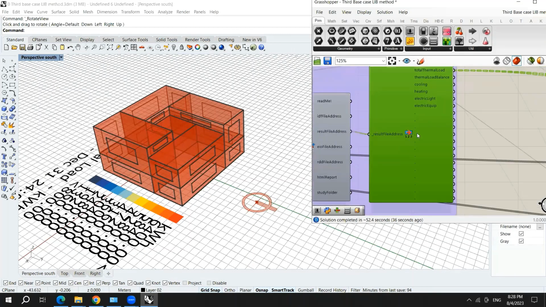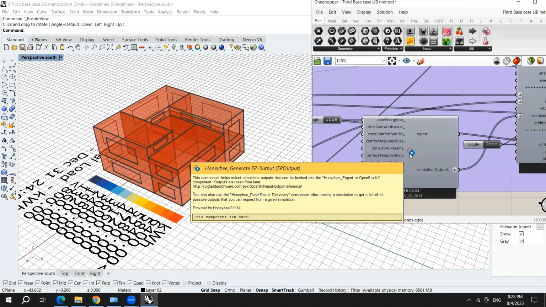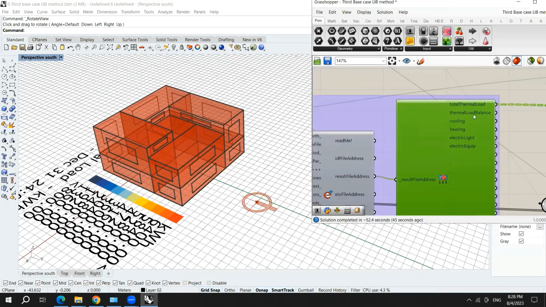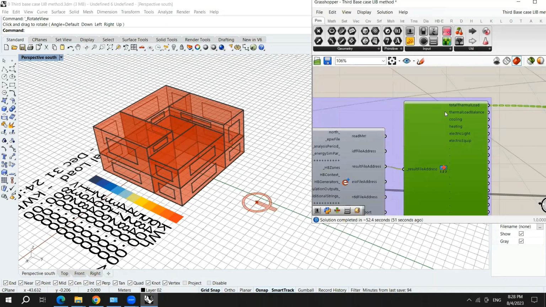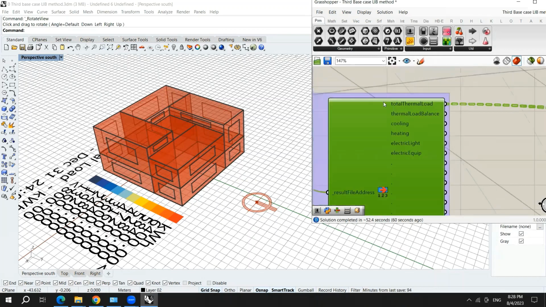Because we have decided in this component which output we want, there are specific outputs coming out from the result file address. Here we can have the total thermal load. We can choose to manipulate the cooling load and the heating load separately, but here it's taking the total thermal load, which means both the cooling load and the heating load.